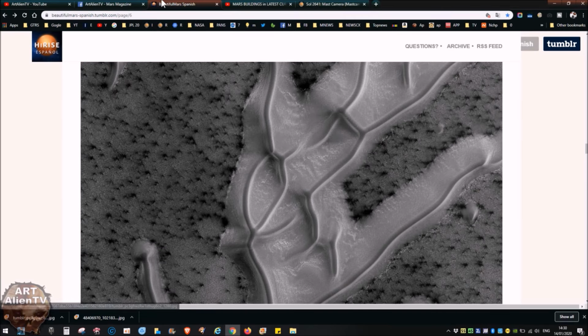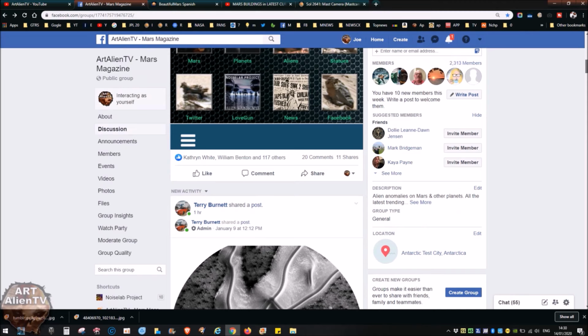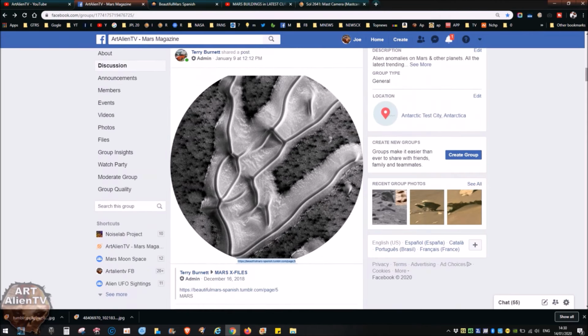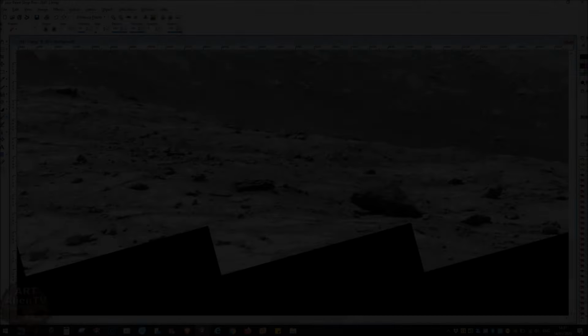This was a cool one. Another very interesting image from the surface of Mars. This was taken by the HiRISE, which is the Mars Reconnaissance Orbiter, which has got a great camera on it. Really, really good. And so thanks to Terry for posting this on Mars Magazine page. Very interesting indeed. It's caused a nice little conversation between us about what's going on here. But it certainly doesn't look natural, especially this part of it. Really crazy how these kind of go under and over each other. Very interesting indeed.